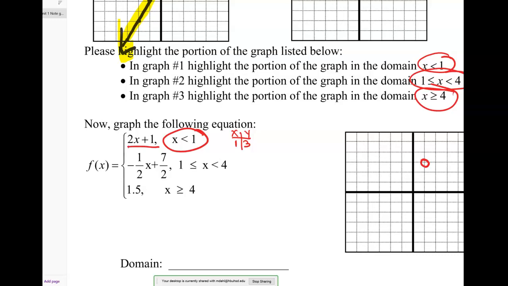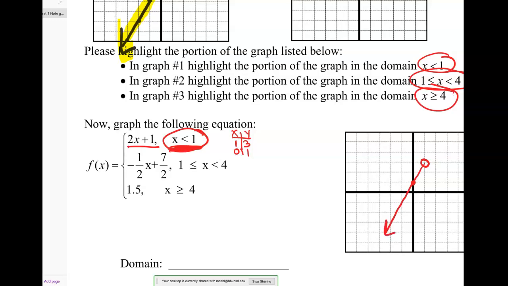And then I want to graph the rest of the line. I think honestly the easiest way to do it if you're going to use this approach is plug in another point, but make sure you're in the domain, right? Where do we want to graph this line? We want to graph it when x is less than 1. So if you're going to pick a number to plug in, what kind of number should you pick? Something that is less than 1. Is everybody on board with why we'd want to pick that? We only want a certain portion of the line. Make sure you're using the right piece. So let's say I plug in 0. 0 is really nice, right? Okay, so if I plug in 0 for this one, 2 times 0 is 0, plus 1 is 1. I get the point 0, 1. For a line, 2 points are enough to draw a line, right? It doesn't curve or anything, so I have the shape that I need here.